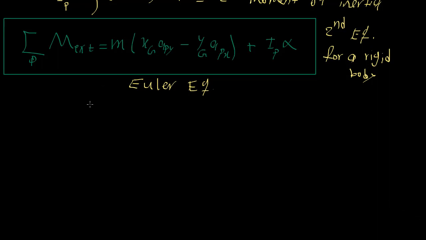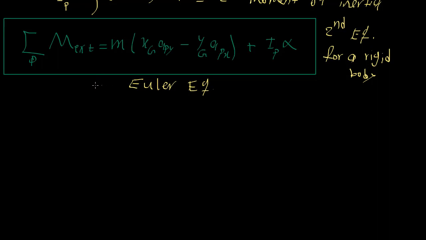Okay, so there are a couple of important points regarding this Euler equation. You oftentimes see students, or anybody, just write down that sigma M is equal to I alpha. Well, that's not true. We just derived that this is the whole equation, the Euler equation in full format for a 2D rigid body. So we cannot say that sigma M external in general is equal to I alpha. But there are cases that we can say that.